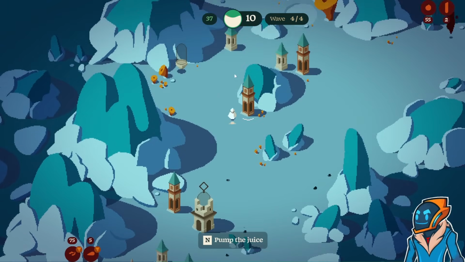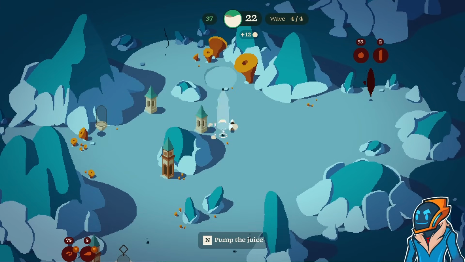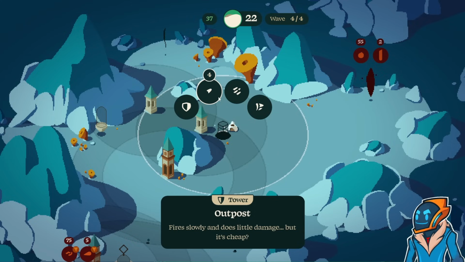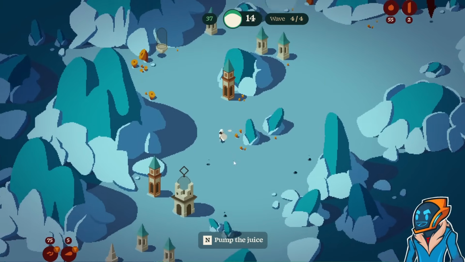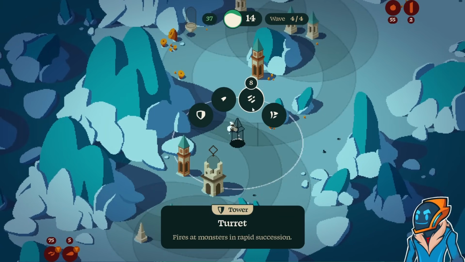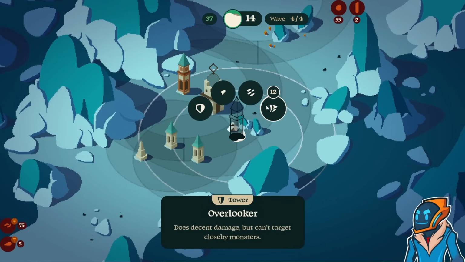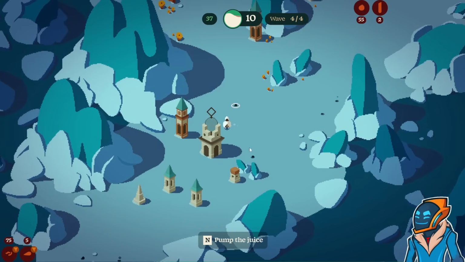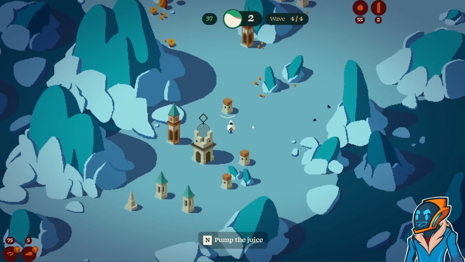Let's see. What else can I get? Not much. I think the outposts were a bad idea, too. Probably just get another turret. I don't know. Let's just go sloppy.